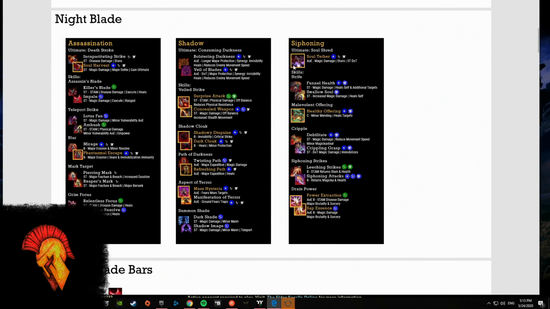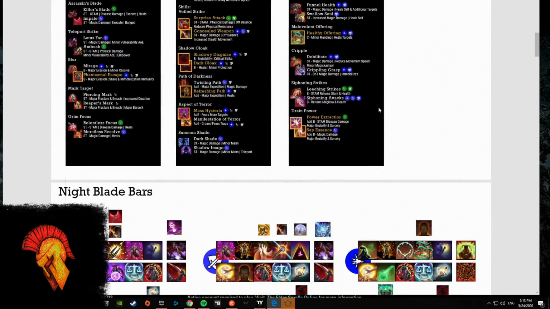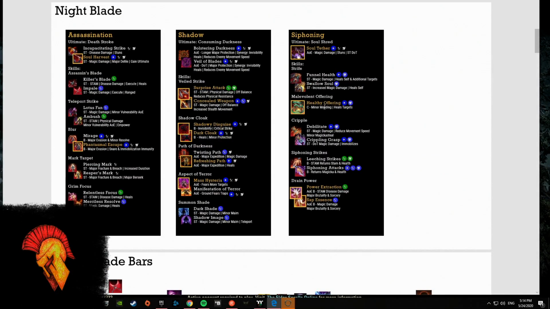Soul Tether is an AoE that stuns as well as a single target shot. This is kind of recommended for any. Just because of the stun and Funnel Health and Soul Swallow. These are both single targets that don't really recommend them. Healing Offspring is a skill that gives you minor ending in a cone that hits in front of you. That one would be recommended.